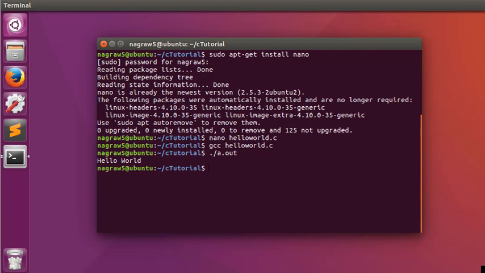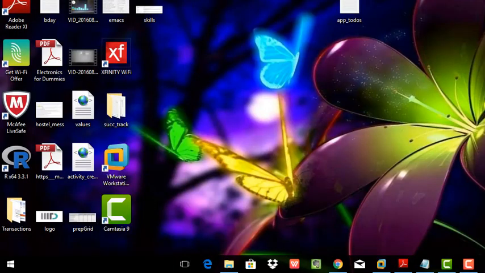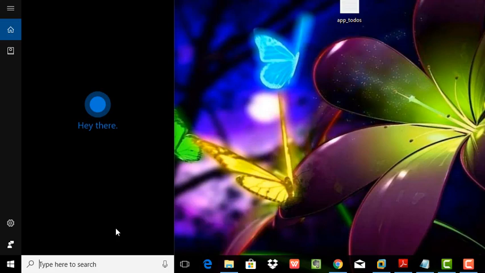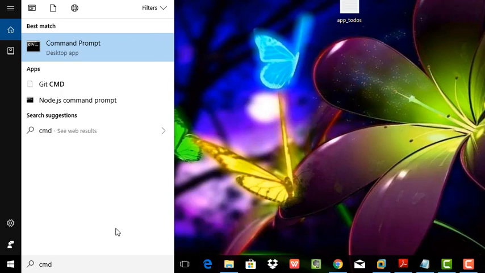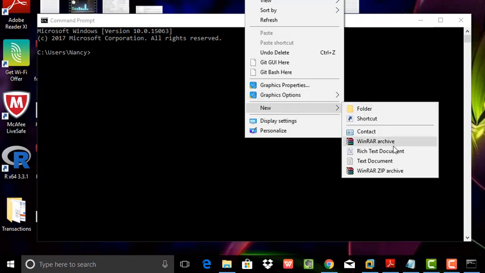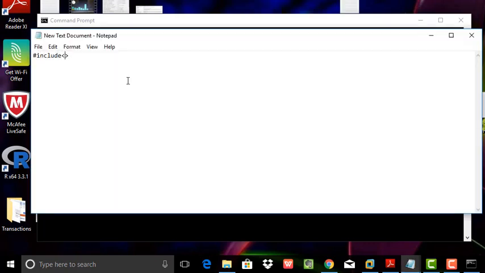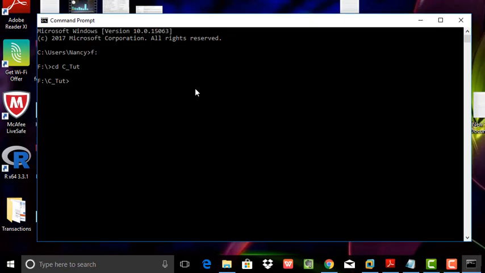Same way, we'll see how to do this on Windows. So instead of running it on Eclipse, I'll rather suggest that you go by the basics. Like, it's always better to learn programming on a bare command prompt instead of a proper development environment. So we just open the command prompt, and on the notepad, I create the same file as I had done on my Linux terminal. So once this is done, we save the file, we go to the command prompt where we go to the directory where we had saved this file.